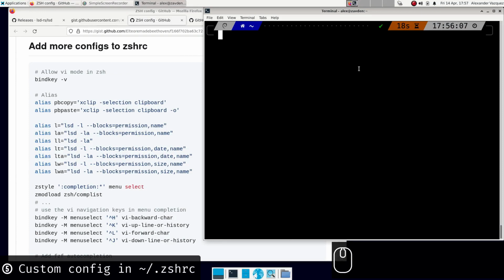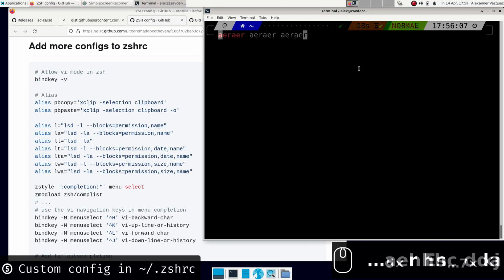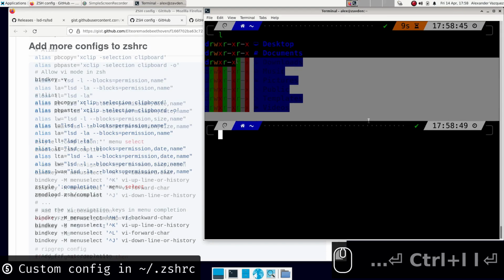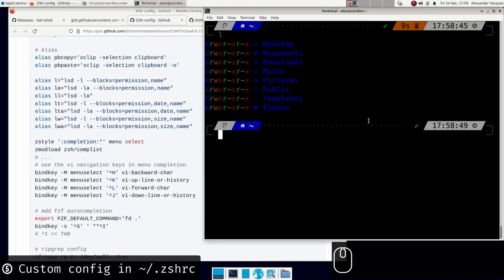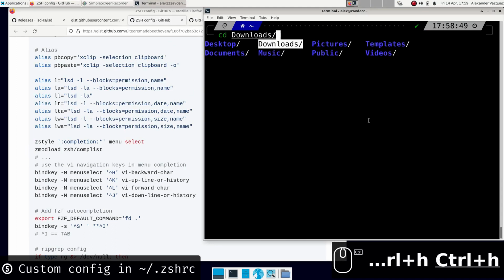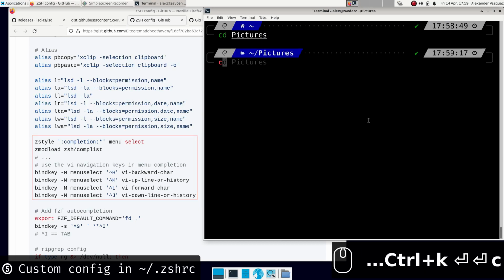As additional options, we can add some personal utilities to the ZSH configuration file. This one enables us the Vim mode to move faster over the commands. Here we define some useful aliases. In ZSH by default, we can move between various options using the Tab key and the arrow keys, but with this configuration we can move using the Control key and the Vim keys HJKL.